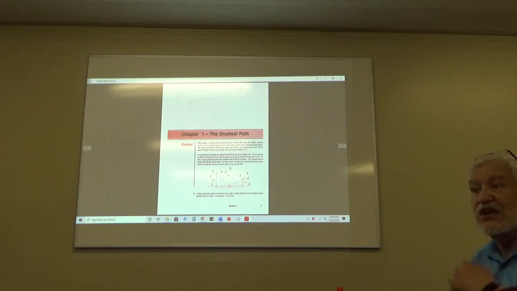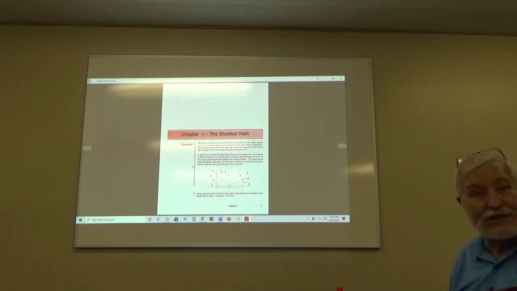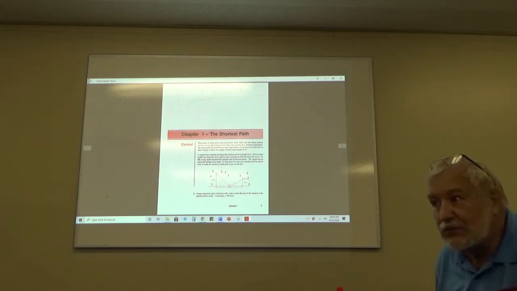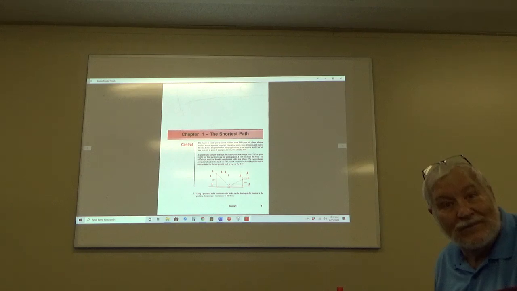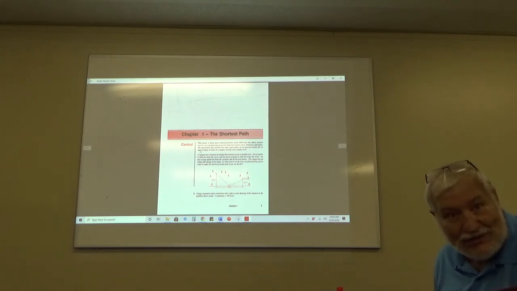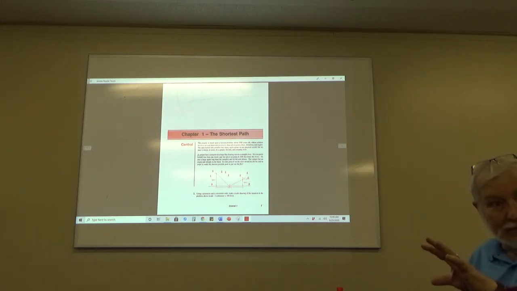Okay, it involves geometry. Now, does anybody here immediately know the answer? Like, what's 2 times 2? 4. Does anybody know a similar answer to this problem? The answer is no, you're not supposed to. That's what you're going to learn in chapter 1. I'm going to guess it's the dotted path. It is the dotted path, but where is that dotted path located is the question.